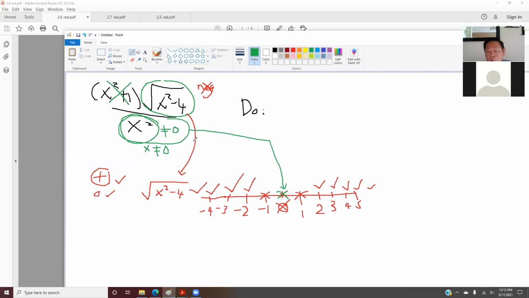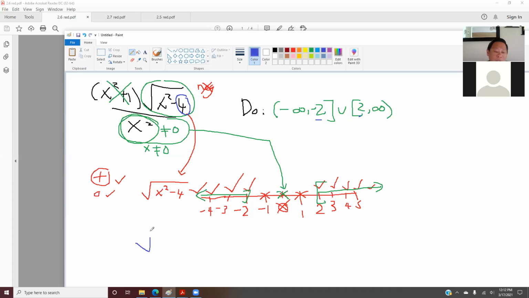So what is your domain? Your domain is the one with the checkpoint. So your domain in this case is all these numbers from negative all the way to here, and then this. So all the ones with the checkpoint mean it's good. So your domain in this case is -infinity to -2, 2 to infinity. And I can show you a shortcut for how we figure this one out. How we get 2 here, negative and positive, it came from the square root of 4. So that's why you get 2.